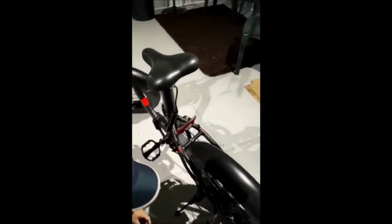As you can see, we've got a Hunter in front of us here, and we have a rack. They are a bit fiddly to fit, but I'm going to show you how to do it.